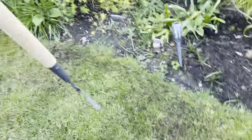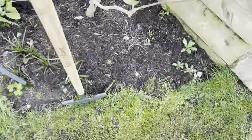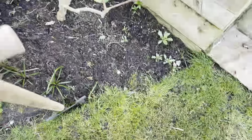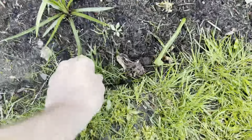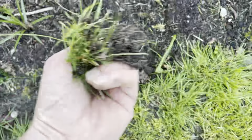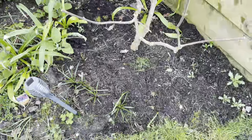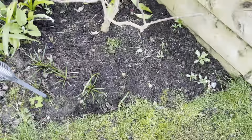Now just going to go around with the edger, which basically, as the name suggests, gives you a nice tidy edge. So pop your foot on there, cuts off the wayward grass, and just whip it out. And if it's even with a bit of root on, you can discard it onto the beds, because this time of year it will soon die off with a little bit of heat. So just nip round and do a tidy.